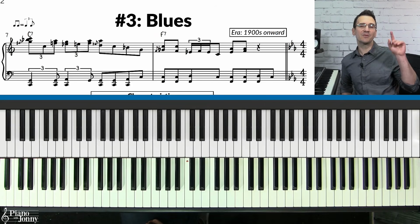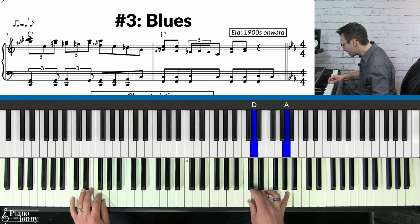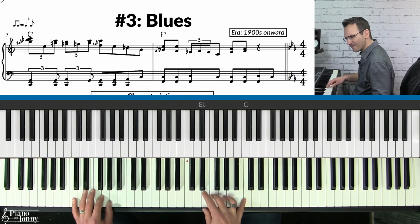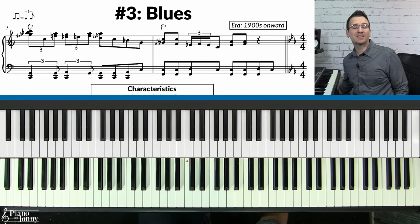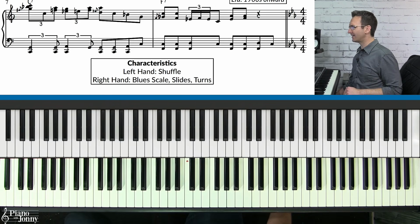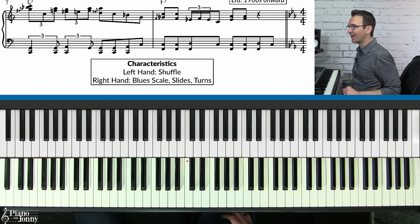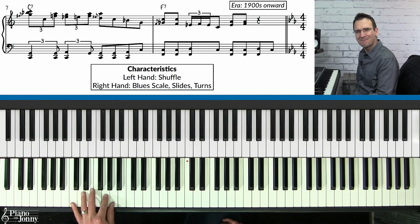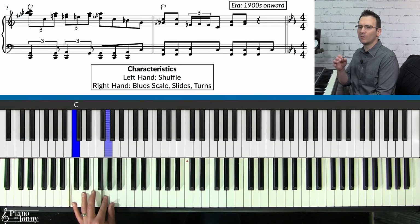Style number three is the blues piano style. Check it out. This style was very popular in the 1900s, kind of around the time of ragtime. And what makes this style unique is starting with the left hand, we're using the blues shuffle. And there's lots of blues left hands, but this is a great one to start with.